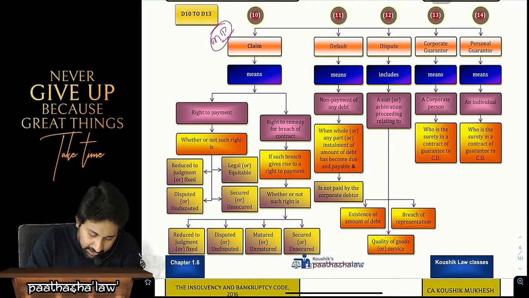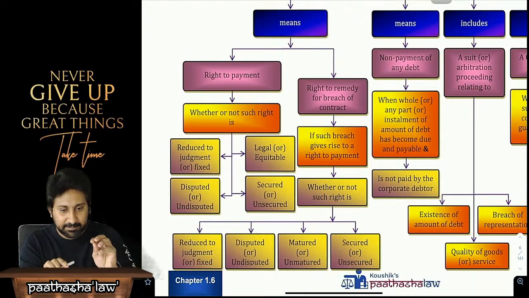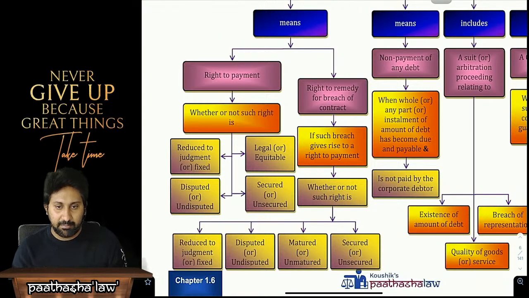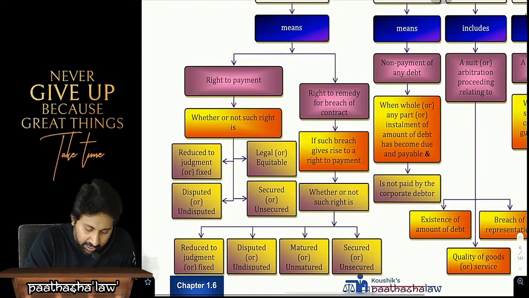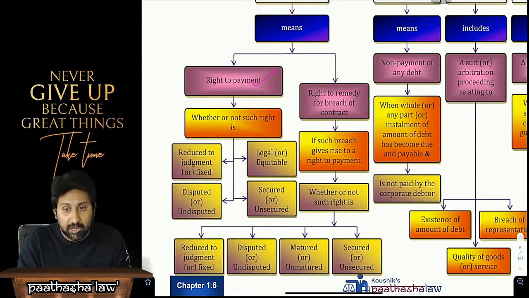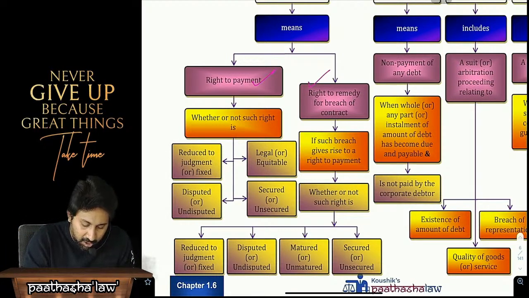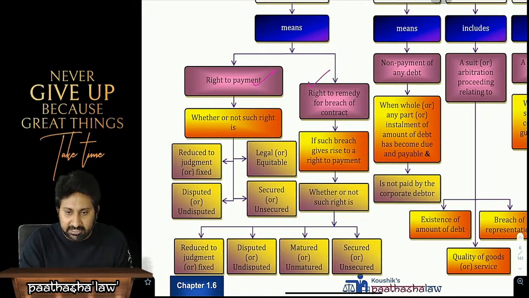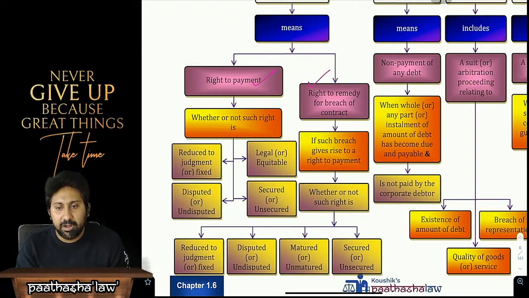Okay, see here, claim means two things. For this I will spend 5 minutes; the remaining I will cope with the time limit. This will take some time. I will explain. Claim means a right to payment, and also a right to remedy for a breach of contract if such breach gives rise to a right to payment, whether or not such right is reduced to judgment, fixed, disputed or undisputed, legal or equitable, matured or unmatured, secured or unsecured. Like that he said certain things.